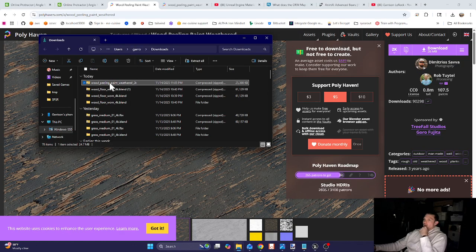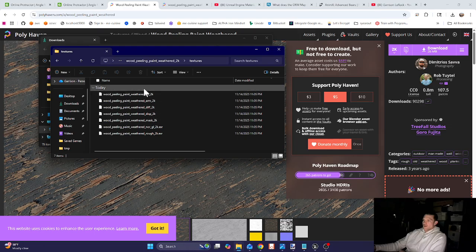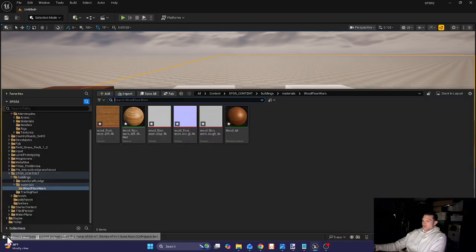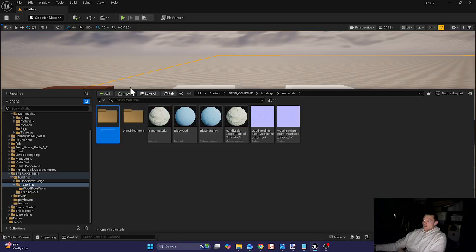We'll go to the file location. We'll hit extract all. All right, and so we get quite a bit of stuff here. Let's go into Unreal, and we're in materials, and let's call this wood worn paint, maybe, or worn painted wood.